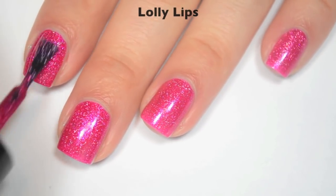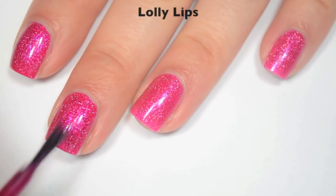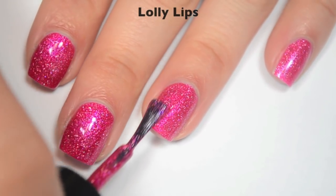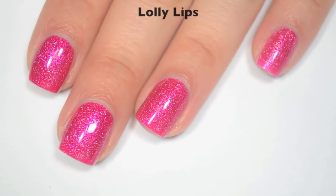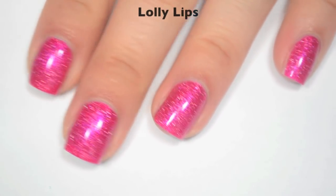So here is two coats. This one does cover completely in two, but if you're not super picky you could probably walk out the door with one on this one. That second coat is going to deepen the color a bit. This also dries a little bit dull, so you will want top coat, but because those silver holographic are tiny flakies, they're not going to stick up or be textured, and they will not be difficult to remove either. So there is two coats of Lolli Lips.